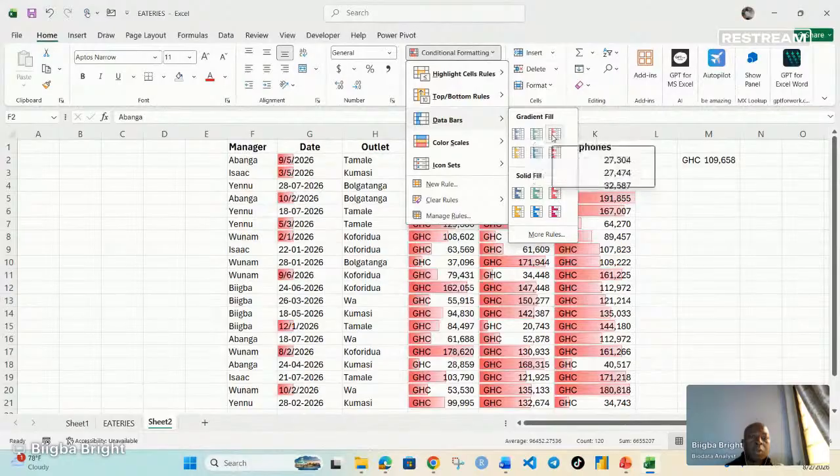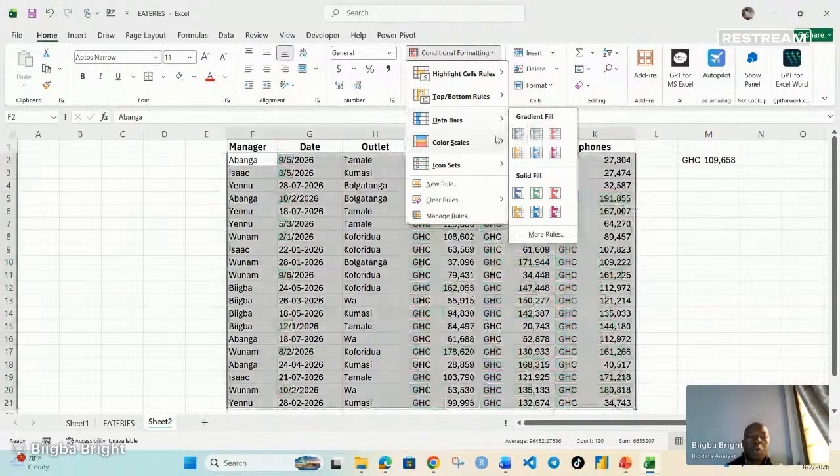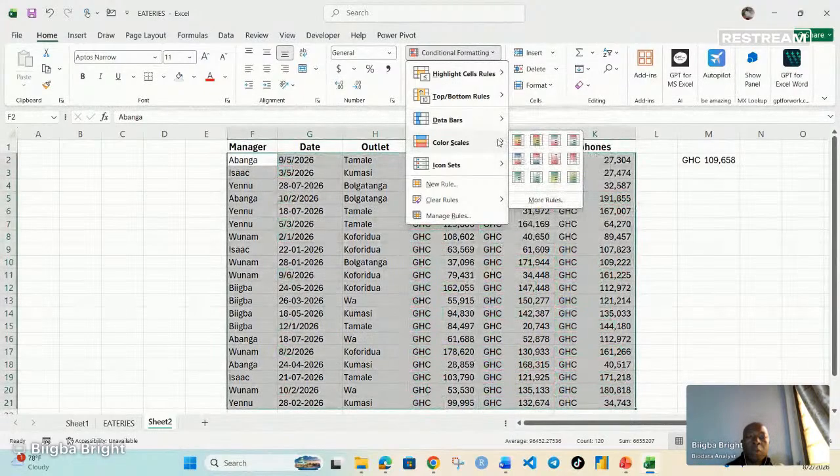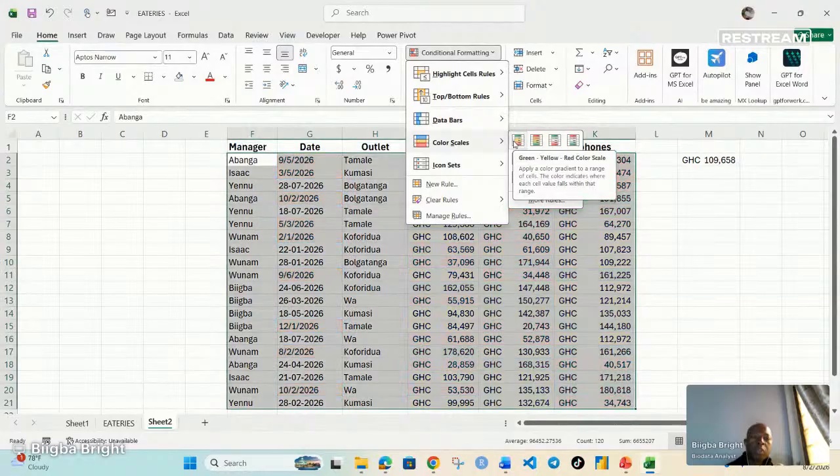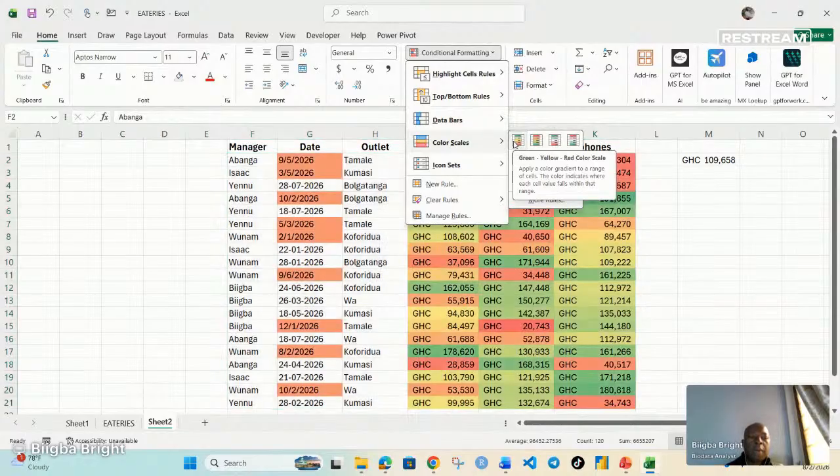It's based on your choice. So we can also apply color scales, and each of the color scale you are going to apply, you should know how. For instance, if I pick the first one, it means green colors will highlight the higher values, red color will pick the lower values, and then yellow will be the average or those that fall between. So it will actually distribute the data into 33%, 33 up, 33 down, and the 33 in the middle. In all, it's almost 100%. So in that way, or 30-30, that's 90. So to make sure that the data is proportionally distributed.